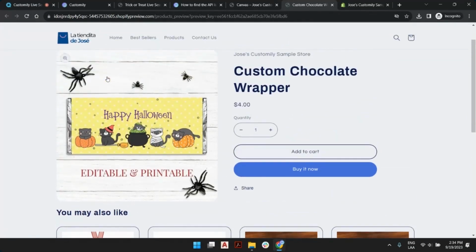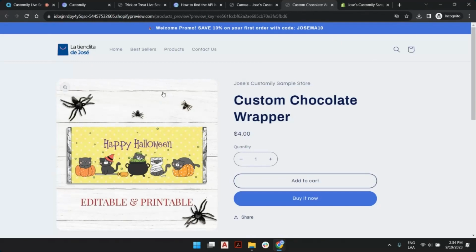Then I would need some information about this product. To begin with, I would need a clean image of this product without anything on this area. So if I have that information or I can produce that, it's really not that complicated because you can do it with any graphic edition software. You can grab your idea, you can cut out the Happy Halloween yellow part, and also if I have the in-print information about my entire wrapping paper, I can create something using Customily.